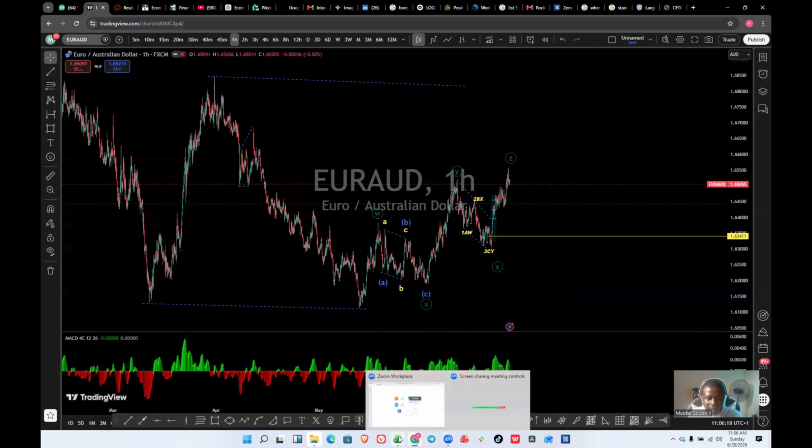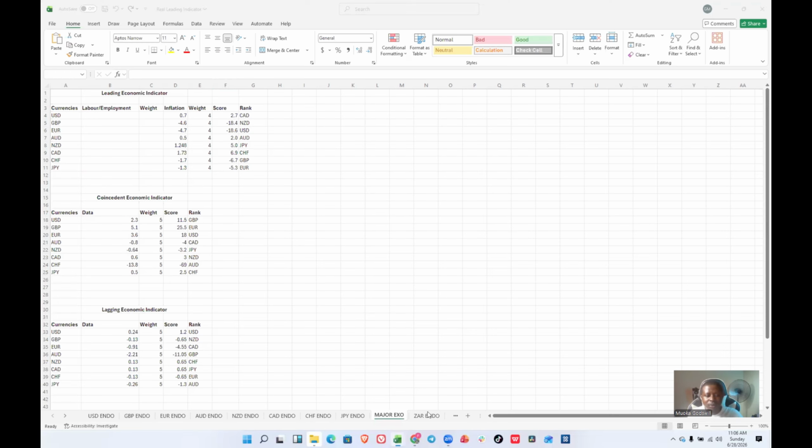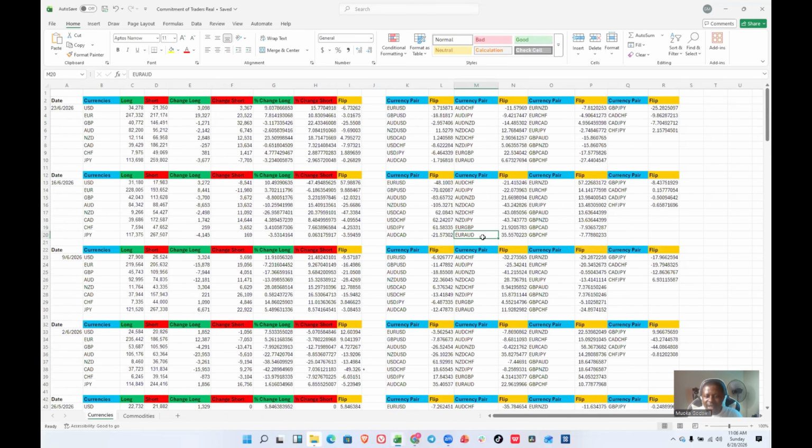Also, in terms of my fundamentals, like I said, I combine this with fundamental analysis. You can look at the regional economic indicator side, which tells us what the economies are doing right now. You can see the rank of the euro and the rank of the AUD. I'm going to talk about this in one of our upcoming videos on macroeconomic data. That's one of the reasons why you should subscribe to this channel and stay tuned for more videos. So you could see that it was 35 and now we are at 6.